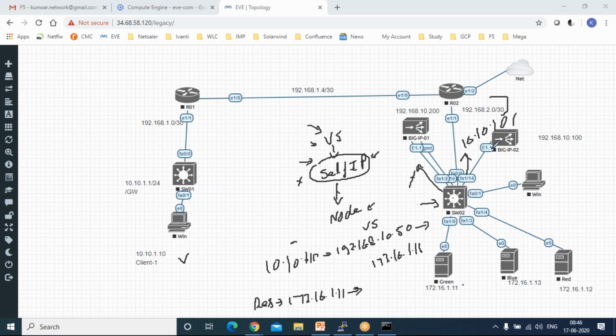And maybe there is a device in between which doesn't allow asymmetric routing, like a firewall, which is basically stateful and expects every session to be established with the same IP. In that scenario, your request will be dropped, or might get redirected the other way. So that's why we need a self IP.